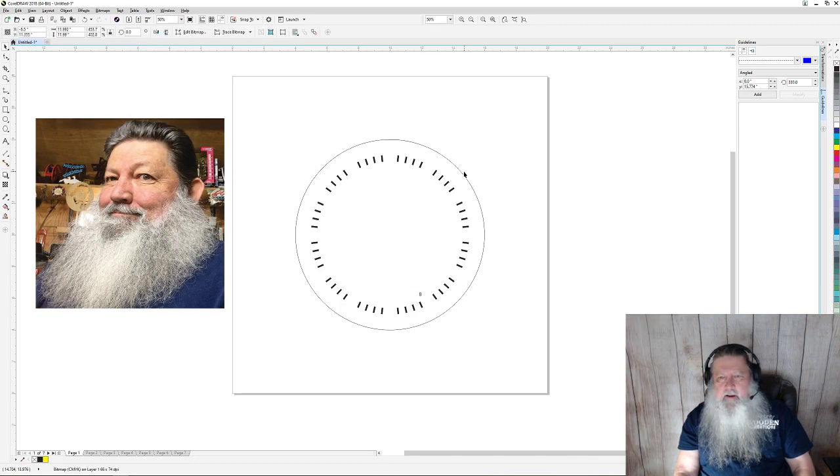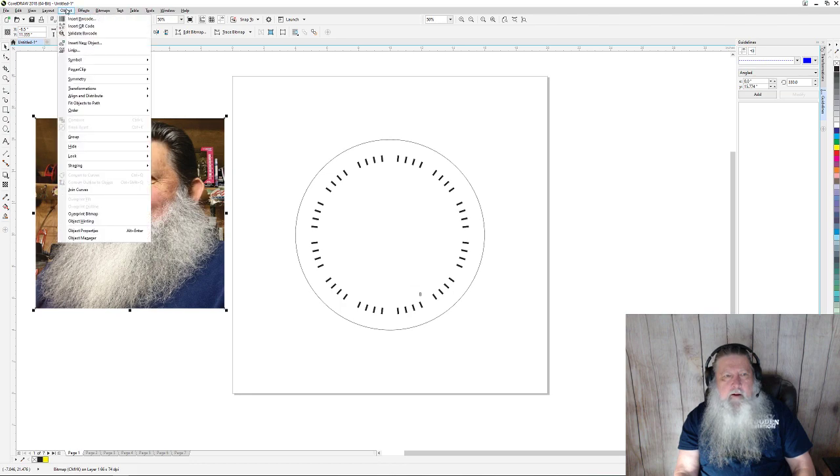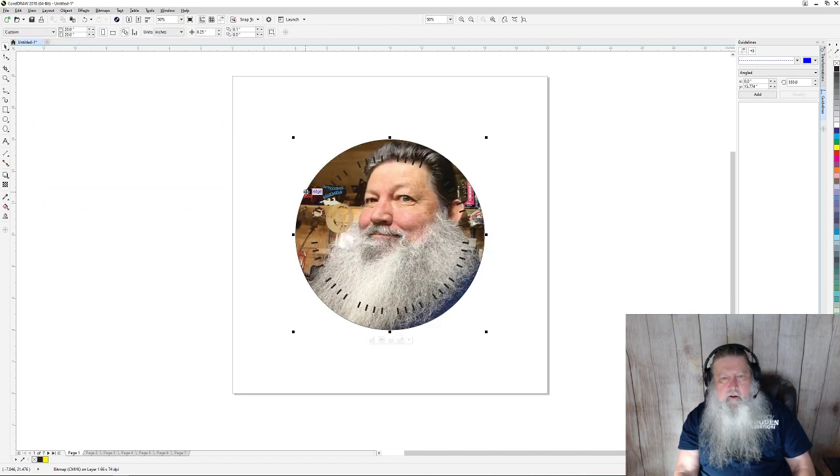Oh, did I have this thing locked? Yep. Dang, it's locked. Unlock object. Okay, so do this and Power Clip, Place Inside Frame. So there you have a beautiful and wonderful Russ clock.